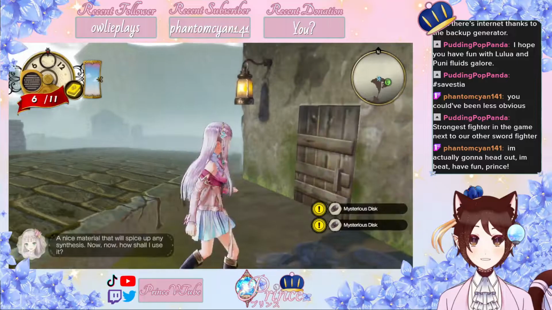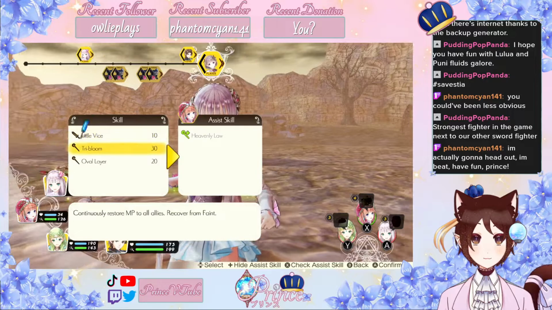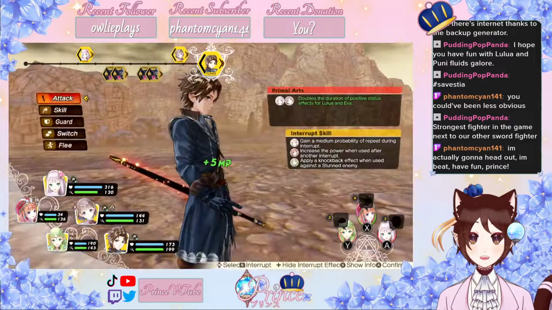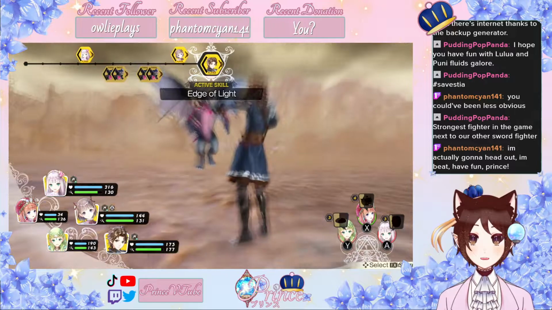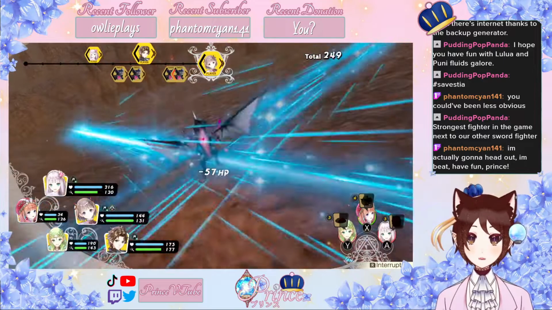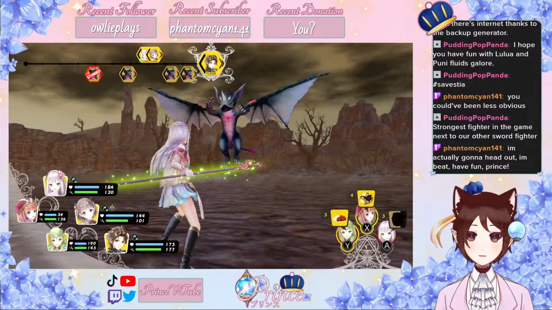Mysterious disc. Oh god! This looks bad. This looks bad. Alright, rain shift. Oh my! This seems a little bad. Lair bastard, everybody. Oh god. Well.